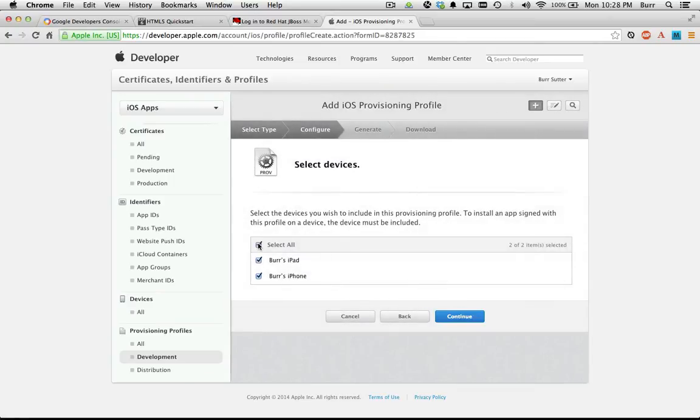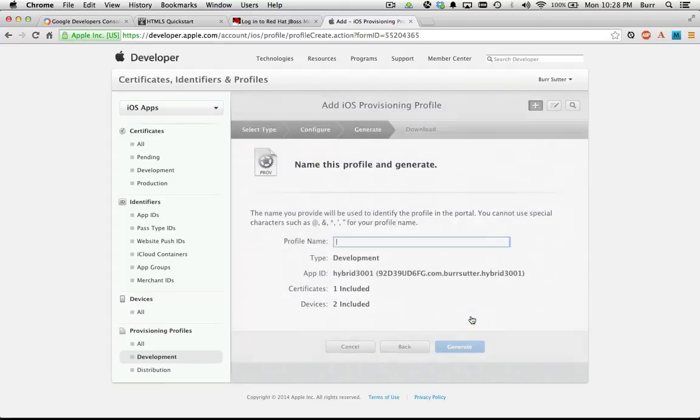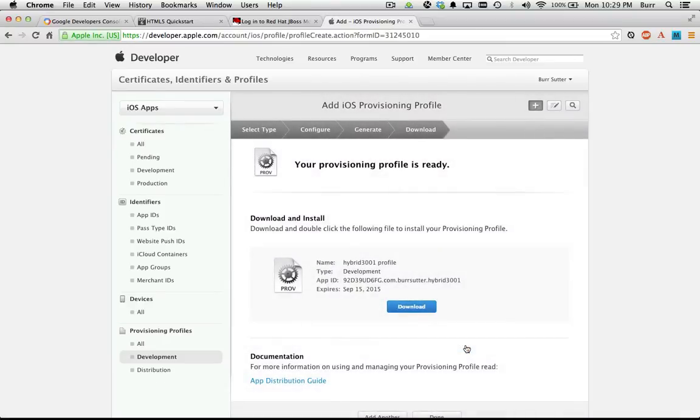It'll be your name for your $99 account, and I'm going to have it available for both my devices. So there's probably some setup after you pay your $99 to get your devices registered. That can be done from something called Organizer also. I'll show you Organizer in a second. 3001 profile. I try to keep these things named where I can comprehend them, remember them. I hit generate, and that generates the provisioning profile.